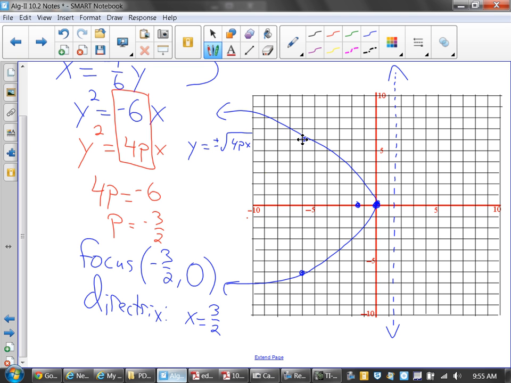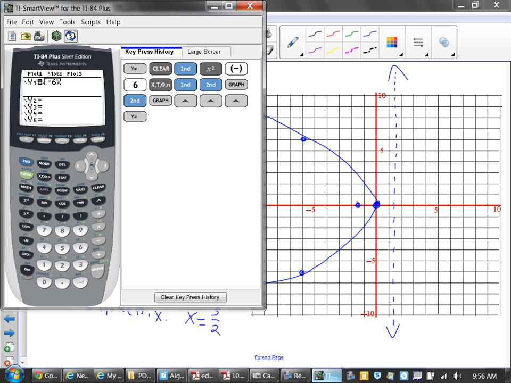Yes, sir. We had the negative in, right? The calculator doesn't do plus or minus automatically on a square root. So if you go to your second y, the next graph line down, on that y sub 2 type in negative square root of negative 6x, and now look at your graph, you'll get both curves.